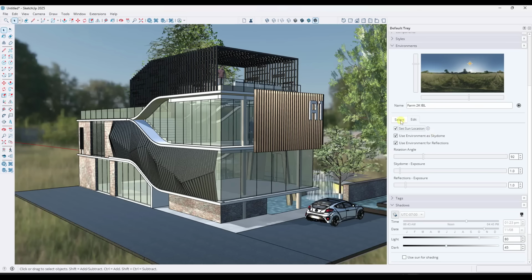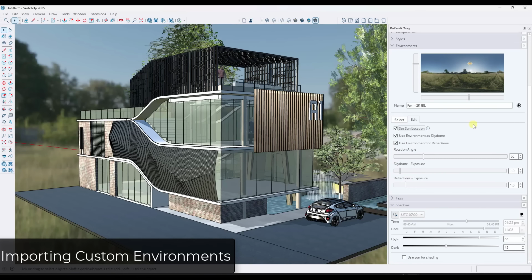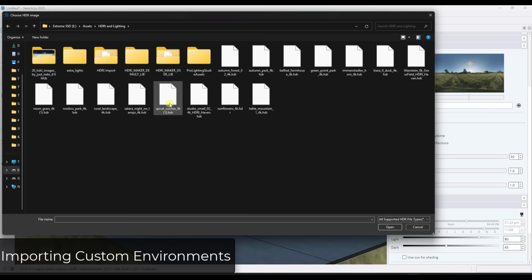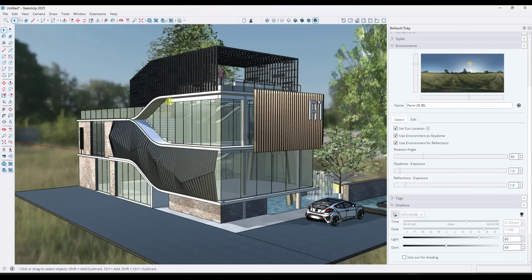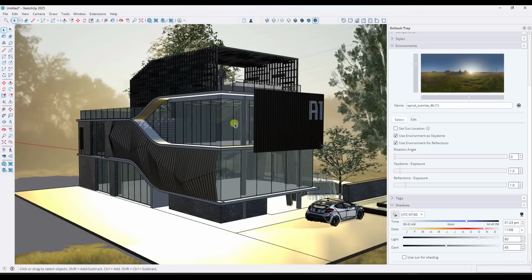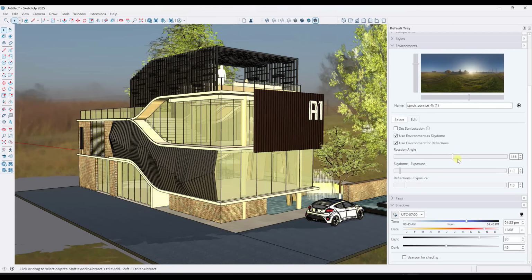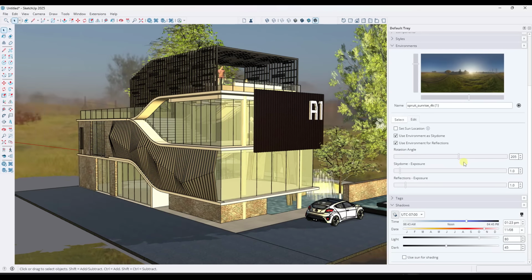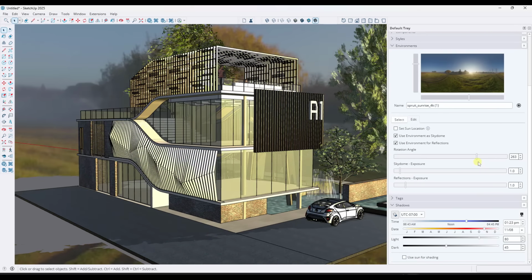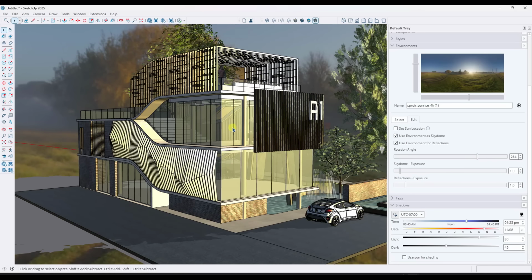Now, you can also download your own HDRI environments. So for example, say that we just bring in this HDRI image that I brought from, I think this one is from Polyhaven, but notice how I can bring in my own backgrounds as well in order to set up different kinds of lighting in this scene. So that's super cool. I'm super excited to see what people are going to be able to do with this.